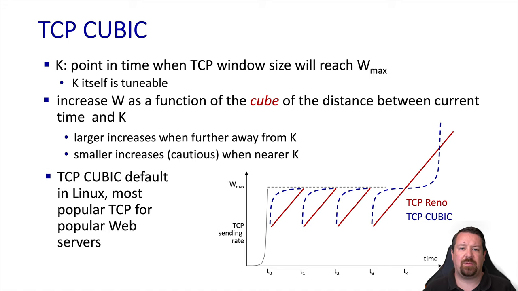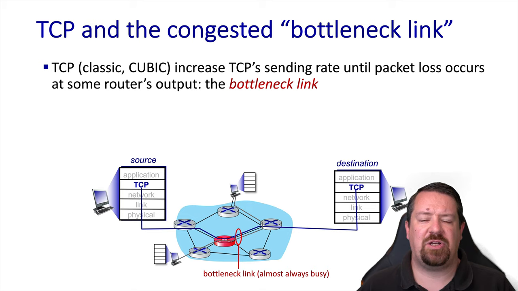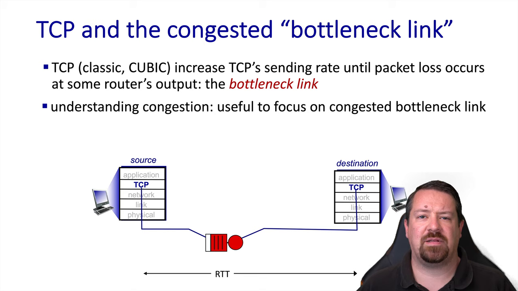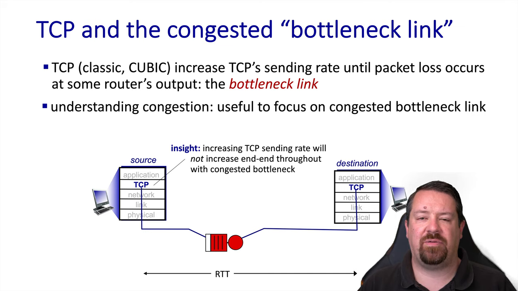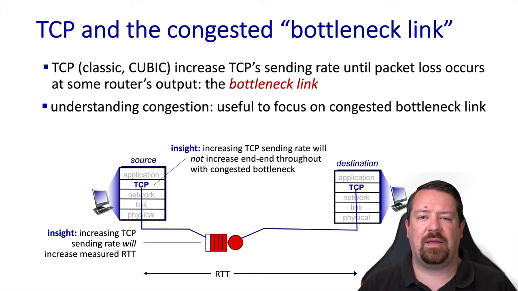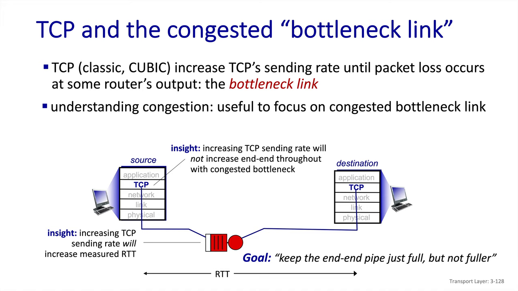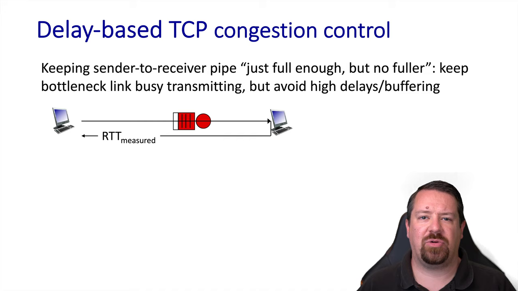TCP Cubic is the typical TCP version for Linux, which hosts most of today's websites. As TCP increases its sending rate, it fills the buffer at the bottleneck link — whichever link on the path has the least available bandwidth. Increasing the TCP sending rate beyond that bottleneck can't force more data through; it can only increase queuing delay and round trip time. In the ideal case, we want to maximize bandwidth utilization but minimize delay by keeping the bottleneck link full without adding packets to the queue. This motivates delay-based congestion control.